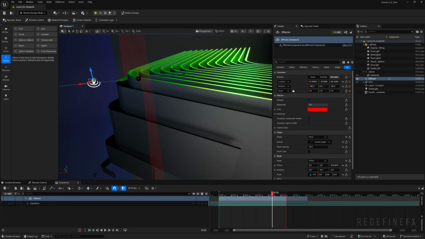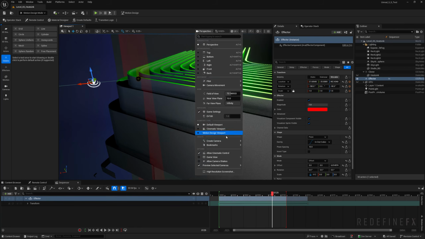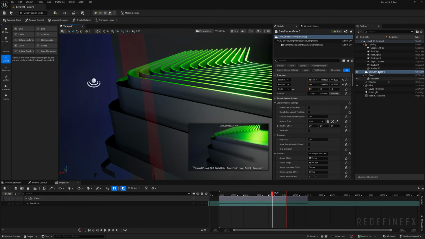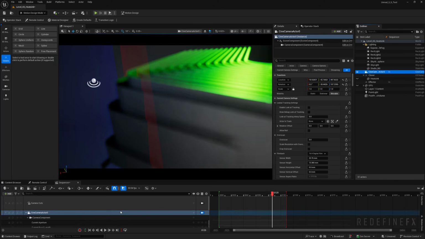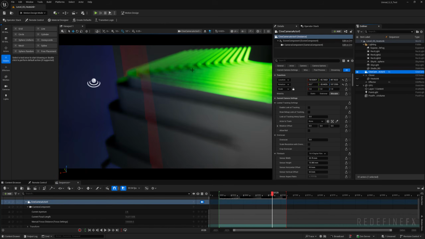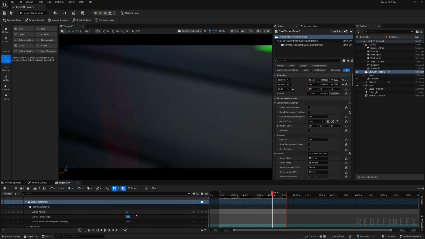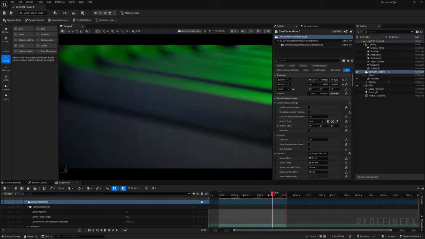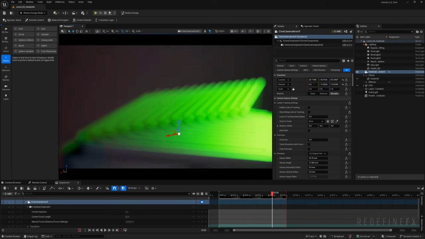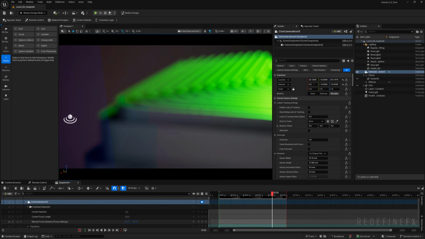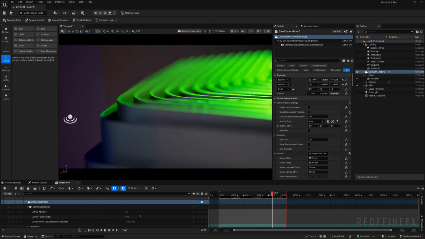So let's create a camera to see what this will look like. So create camera, Cine Camera Actor, drag it into the sequencer. I want a strong depth of field. So what I'll do is set the focal length to 50. Set the aperture to 0, which will emphasize the depth of field effect. And then you need to move the camera back. Start playing with the manual focus distance. Start lowering it until you get it in focus.